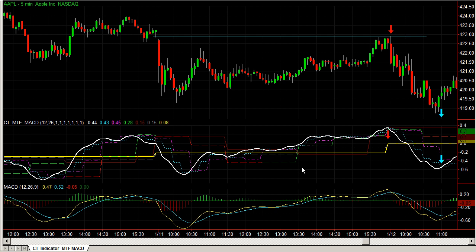Now, how can it be used in our trading? Well, here's a good example where we see all these lines come together at the end of the day, and see how the 5-minute one broke down below a lot of the other time frames that were all congested there. Anytime you get a breakout like that, that's a good indicator of a trend movement. In this case, it would have been a downtrend, just like over here when it broke out below these lines and started coming down.